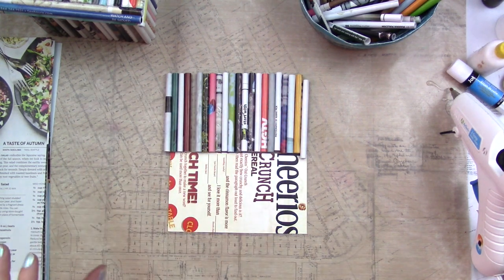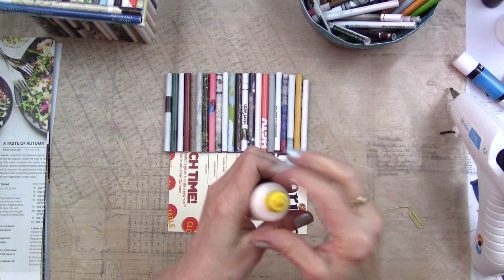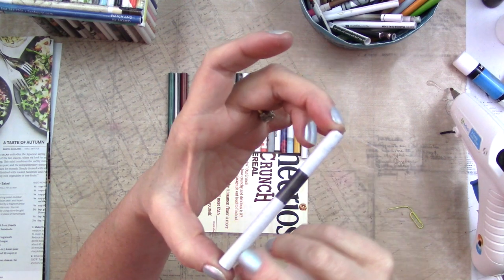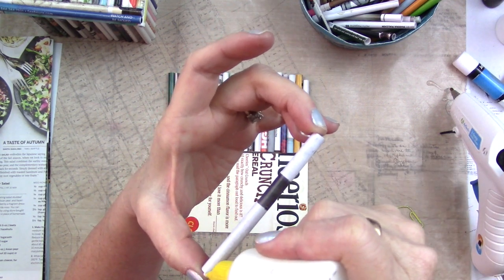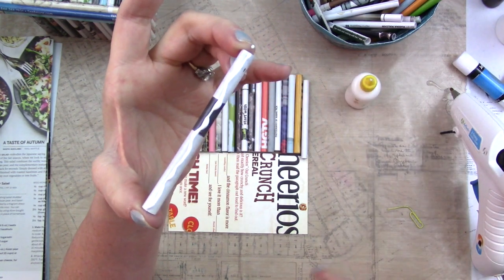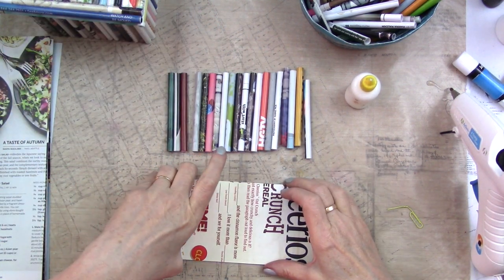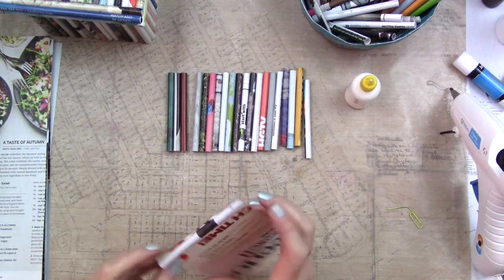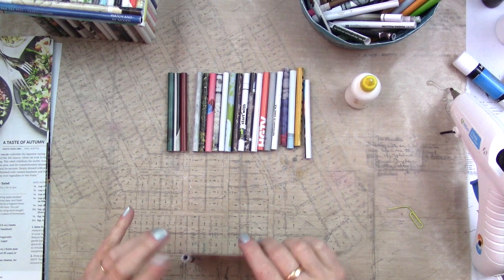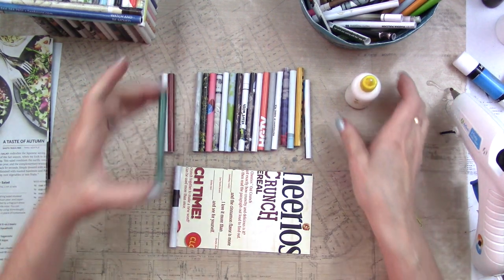Okay. Now, I take my, this is that reptile glue, and I've got it in this little bottle because it's got the little nozzle. And I'm going to find the seam, the end of the strip that I glued down, and then I'm going to line a bead of glue along that seam. So see, that's why the cheap glue stick doesn't really matter, because it just needs to hold it until we get to this point. Then I'm going to just put that down like that. And I want it flush with the end of my cardboard. I made my tubes the same height as the cardboard, so we're good there. And then I'm just going to keep going.